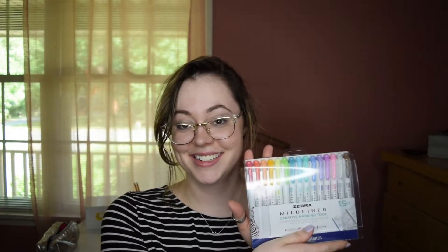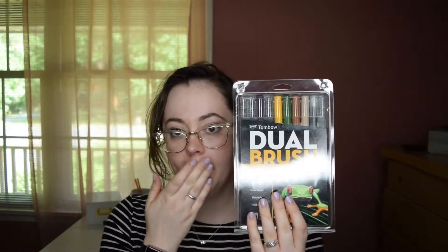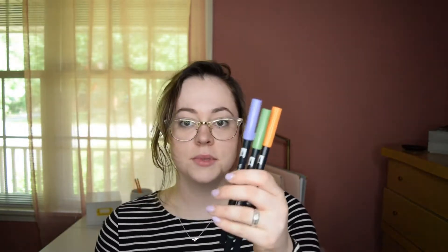I have three packs of Tombows. Let's go over the one I'm using currently — this is the secondary palette. It comes with three shades that I'm using for my monthly colors. I have a spread in my bullet journal where I have all the colors with the numbers and which packs they're in.